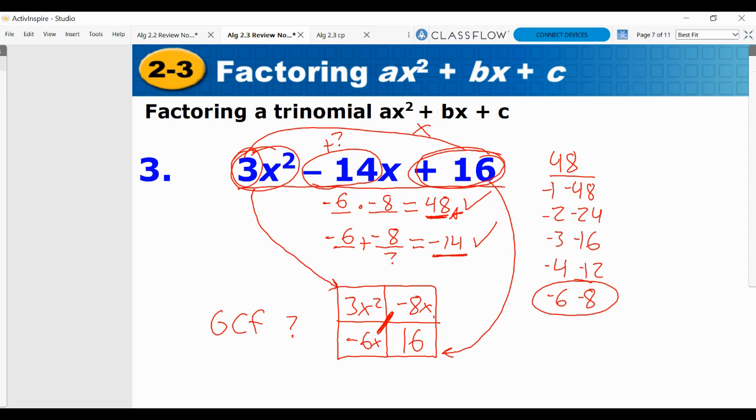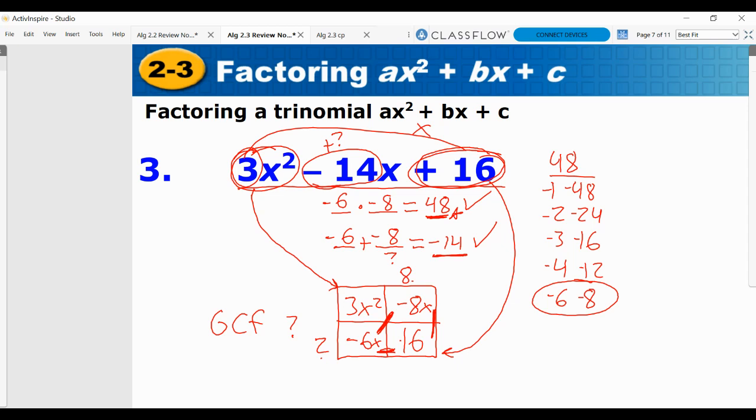All right, so take a look this way first. Greatest common factor for 8 and 16. There's a lot of factors, but the greatest common is going to be 8. And they don't have any x's in common, so we'll leave it just a plain 8. Let's go this way. For 6 and 16, our greatest common factor is going to be 2. And they don't have any x's in common, so we'll leave that just a 2.